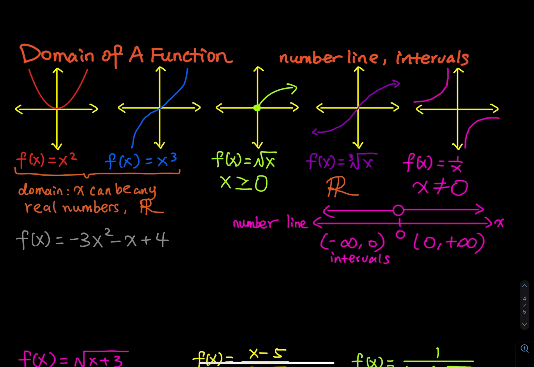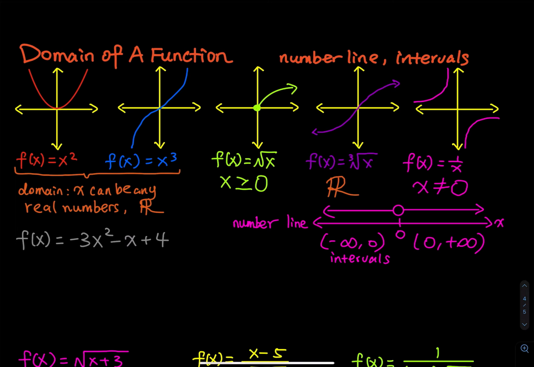So you choose an x value, you either raise that to the second power or you raise that to the third power. So basically any value works. Positive, negative, 0, fraction, decimal, whatever you like. When you raise that to the second or the third power, that always works. So that's why for the first 2 functions, I said the domain is x can be any real number. If you don't want to write this sentence, you can just write this R. Do you see this R? This R means x can be any real number.